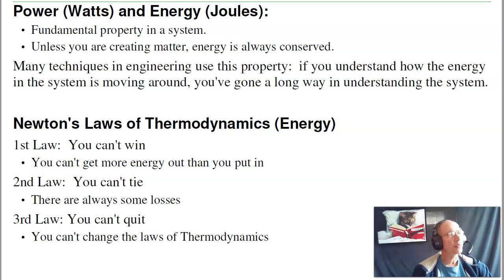Another way to think of energy is Newton's 3 laws of thermodynamics. Essentially, the first law says you can't win, meaning you can't get more energy out than you put in. The second law says you can't tie. There are always going to be some losses. And the third law is you can't quit. You may not like it, but that's just the way it is.